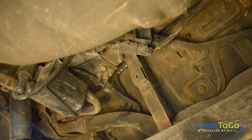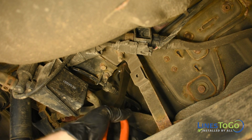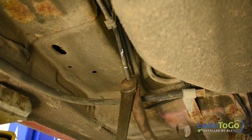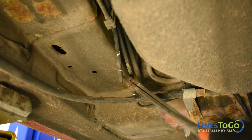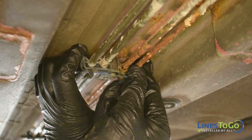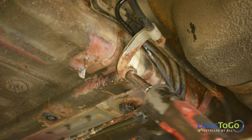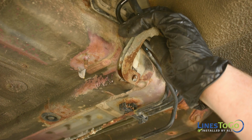Next, use a pair of cutting pliers to cut the rear lines to make them easier to remove from the vehicle. Cut the right rear line at the driver's side rear of the fuel tank beside the fuel tank strap and the left rear line at the left front of the fuel tank. Remove the rear lines from the plastic retaining clips. Using a 12mm socket, remove the bolt that secures the left rear park brake cable to the body of the vehicle.